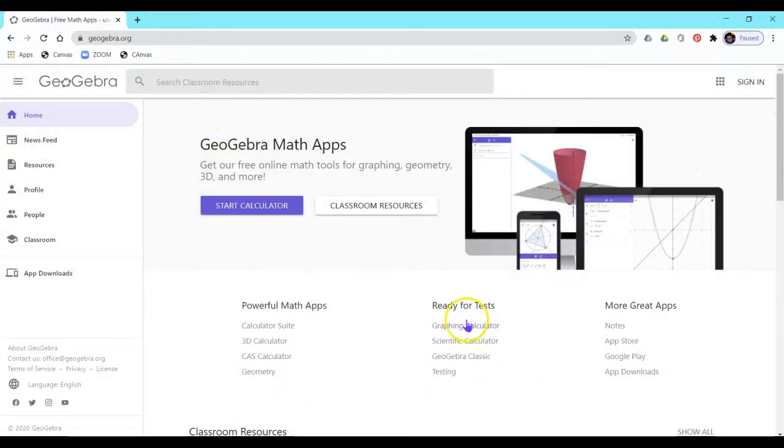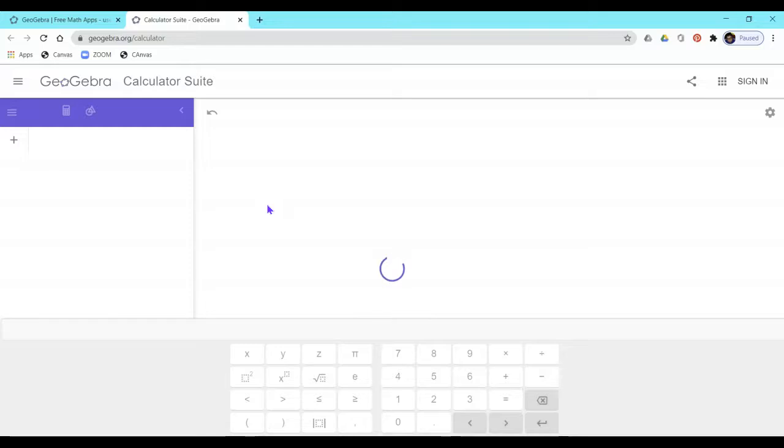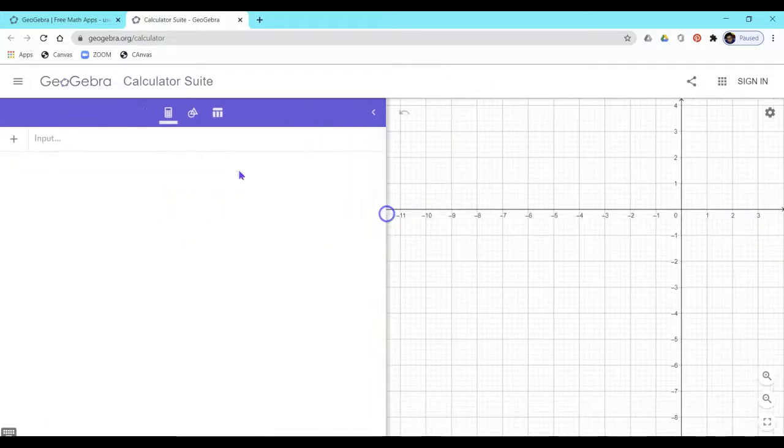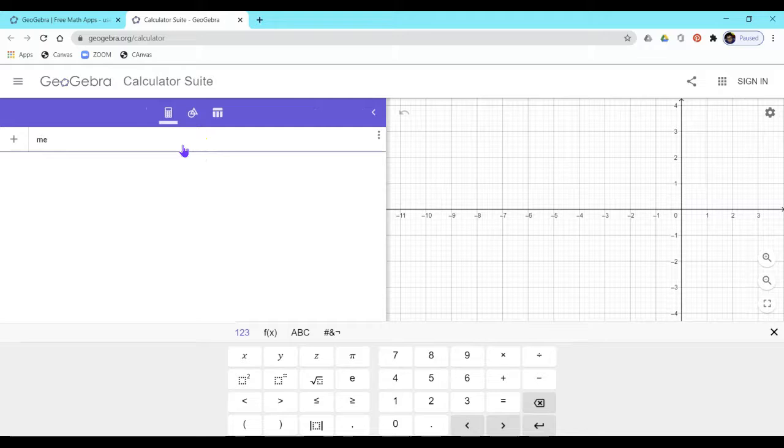Mostly where we're going to be working, and I'll have links for these in our class as well, we're going to be working in the calculator. In the calculator, and sometimes we use the graphing tool, but most of the time we are just inputting certain formulas into this system and allowing it to come up so we can enter data and stuff like that.